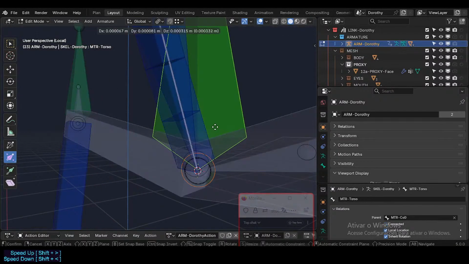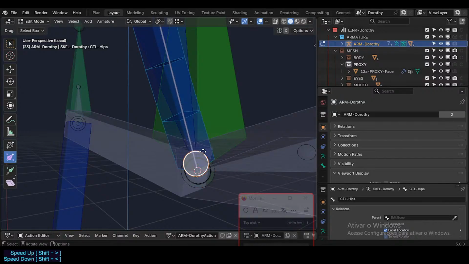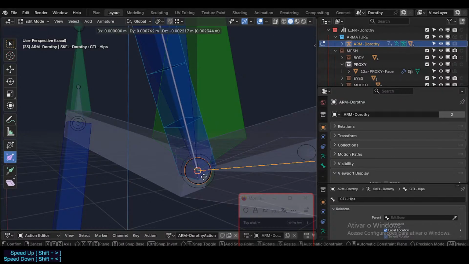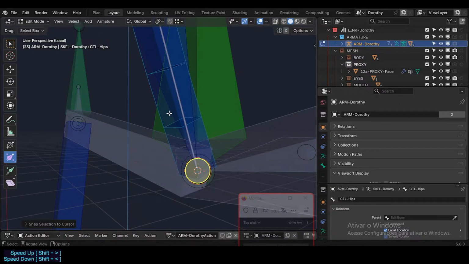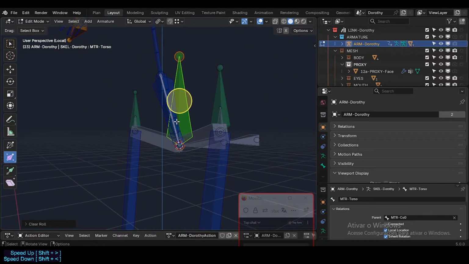Something seems wrong. Just the position of this one, okay. And that's it.